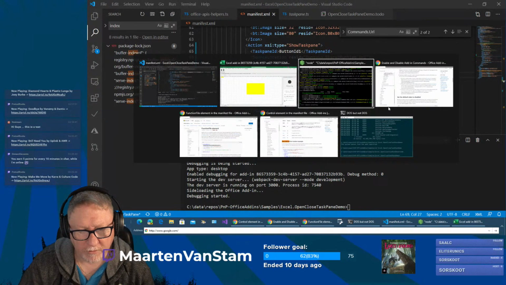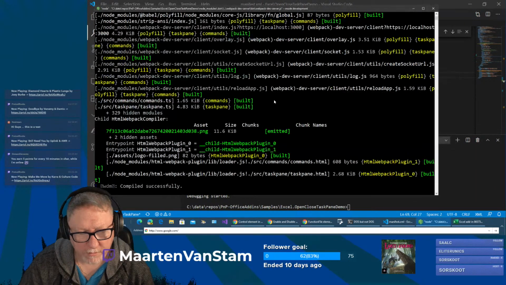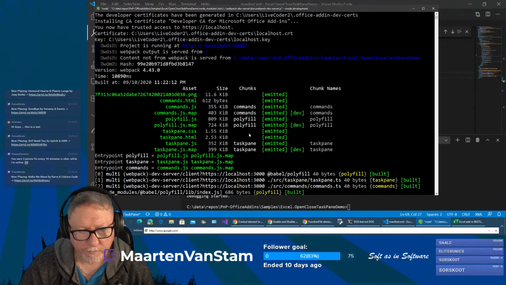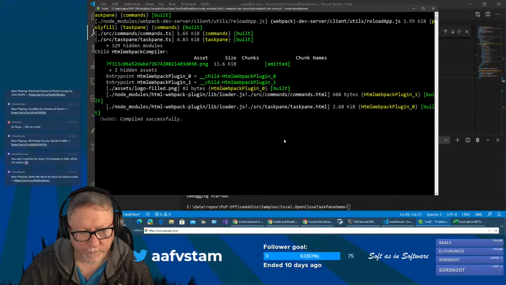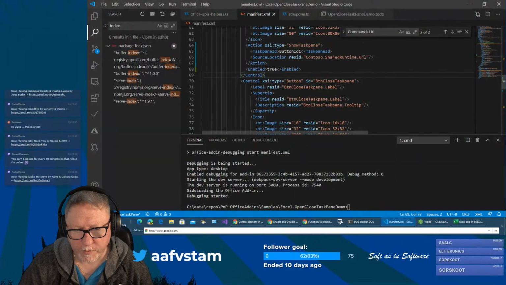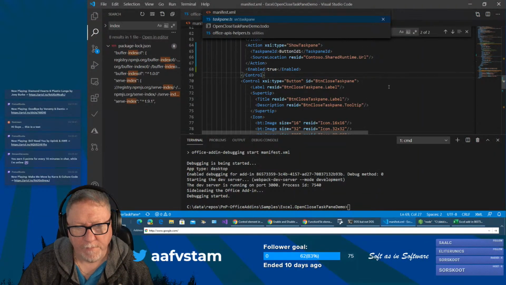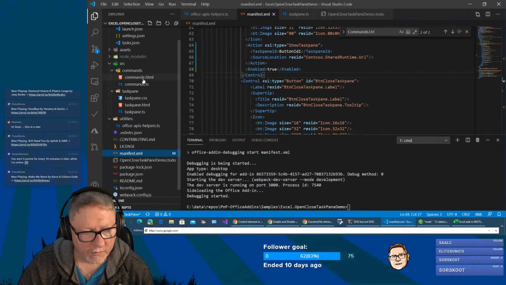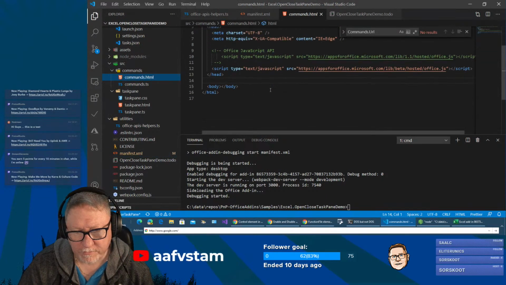How can we get some logging in there? Commands.